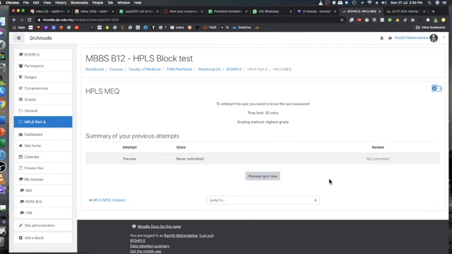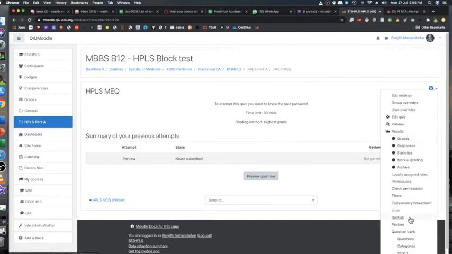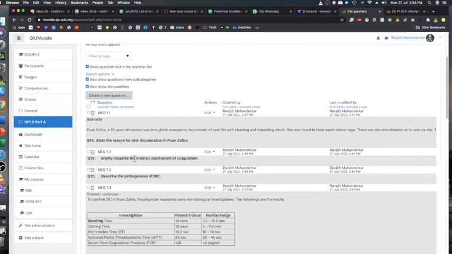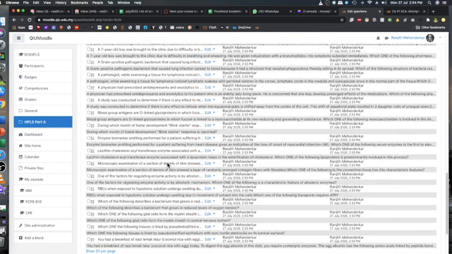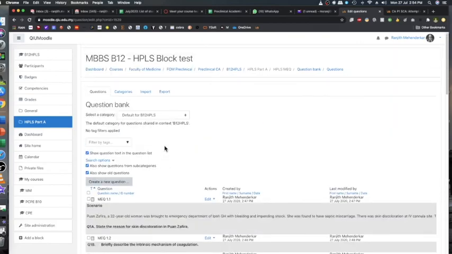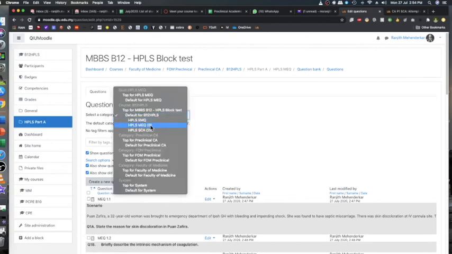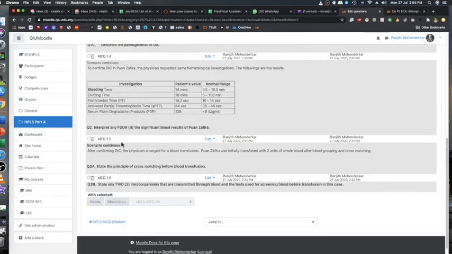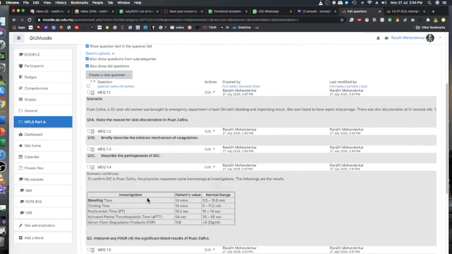So the first part, after which we cannot go back to the next part, so there is going to be a way. So if you see here, these are the questions which are parked under this whole question. So if I want to see only MEQ, then I click this and I will be able to see only the MEQ part here, right?